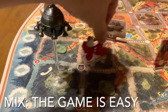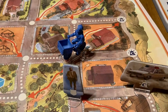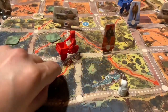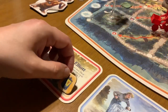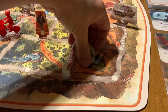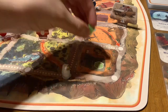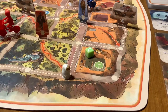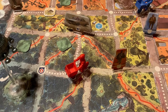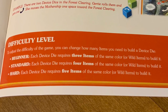On the flip side, I felt that the game was a little bit too easy. I understand that this game is aimed at kids, but considering that I grew up during this era, I was expecting to be a little more challenged. There is a way to increase the difficulty by making it so that you have to collect more items to build a device, and I strongly recommend that you do that to make it more challenging and rewarding. You can see the different difficulties available in the rulebook.